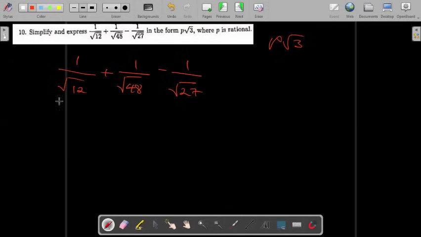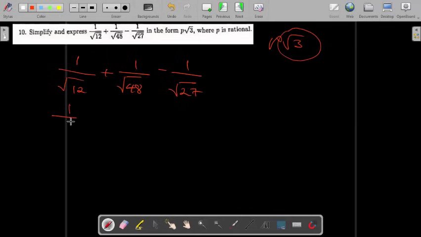What we can do is observe that you want to get to this form where you have a root 3 somewhere. So can I try to get a root 3 from these that are here? A root 3 is what I'm going to try first of all. So how do I get that root 3?